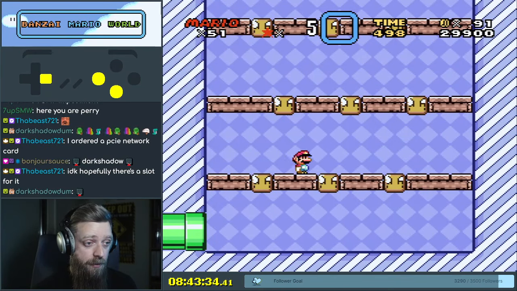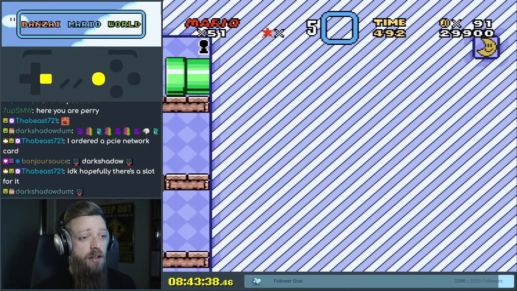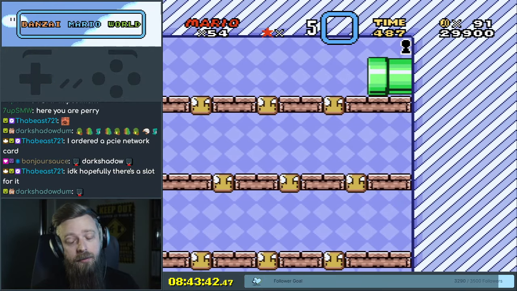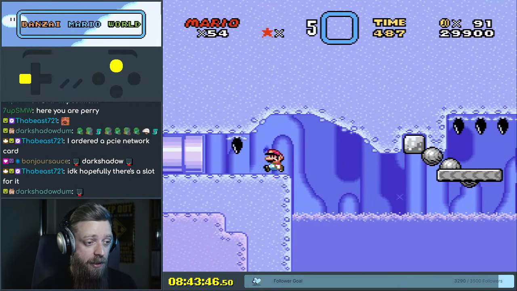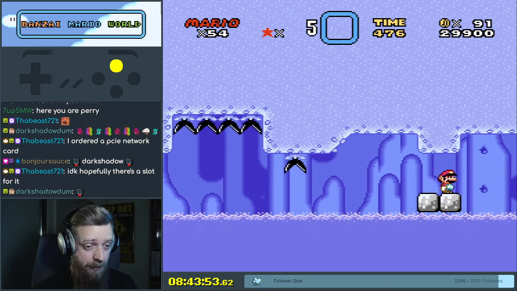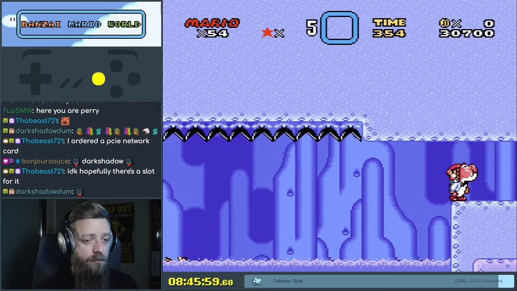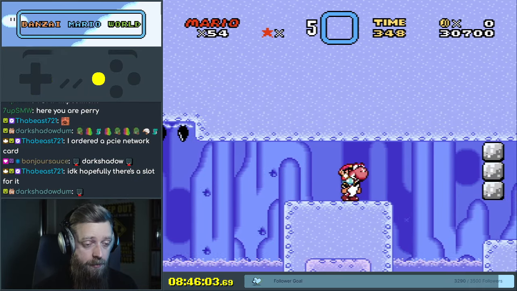Just for fun, I assume this was a vanilla bonus game. Wait, there's a key? Hole? And a moon? Hey, I found the moon. I don't think we're getting a key though. I'm not checking every box. I think you have to play this to get the secret exit. Oh, it's a red Yoshi. Of course we can't keep it.